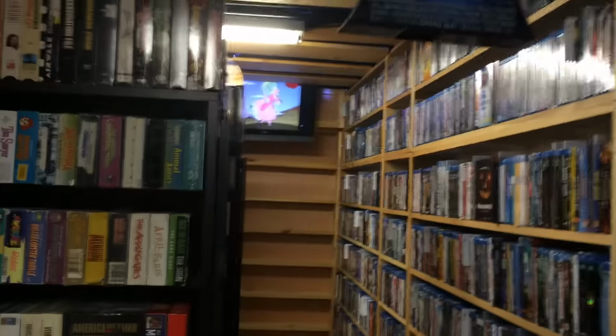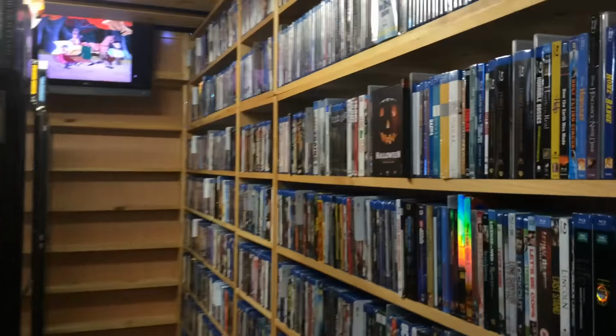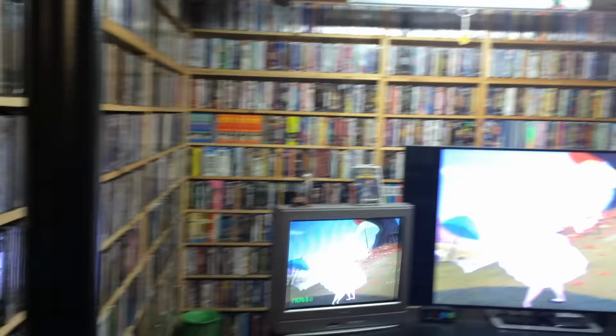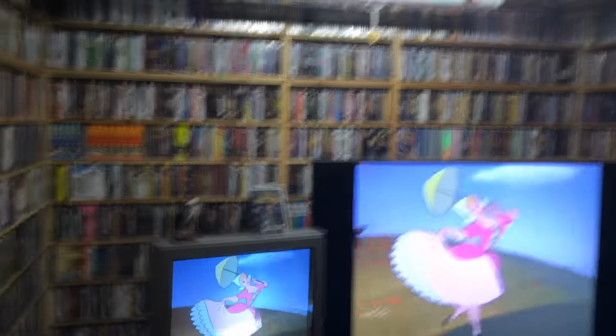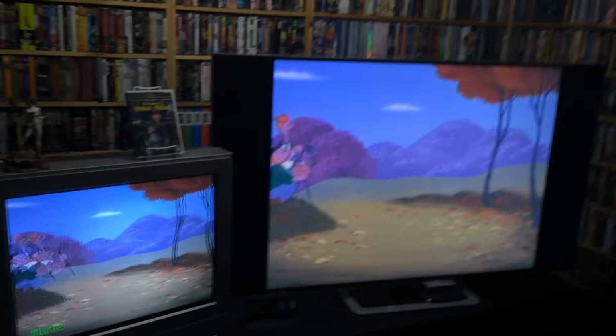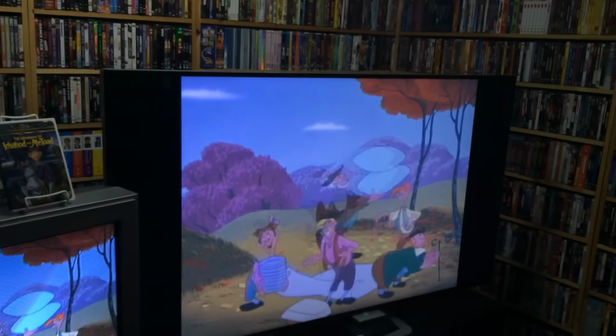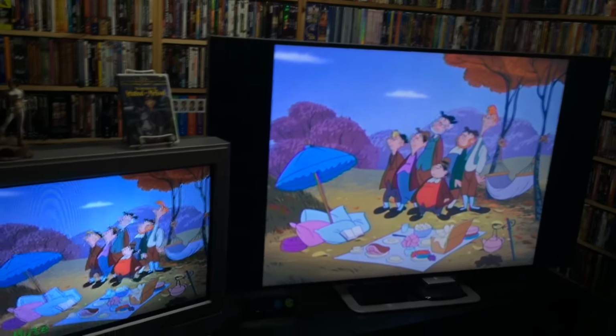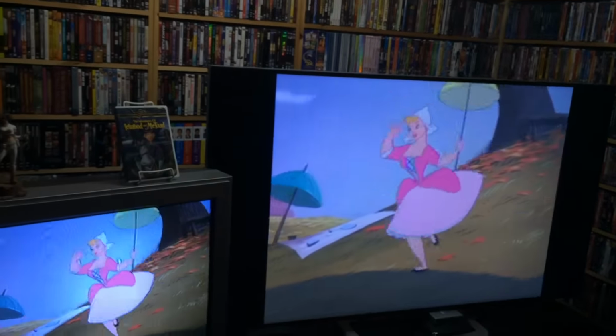And also, I'm trying to go for the whole feel of an old rental store. It's kind of what I want to go for. I'm going for an early 90s rental store. A lot of people try to do 80s rental stores, nothing wrong with that. I try to go for the feel of an early 90s rental store because that's when I really remember rental stores. Even though I was born in 82, for some reason when I think rental stores, I really think of the early 90s.